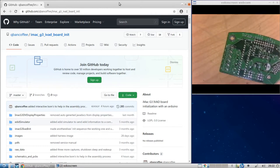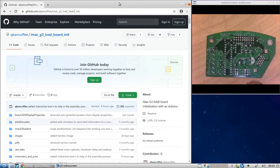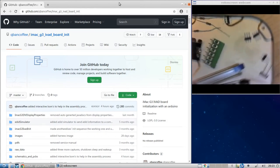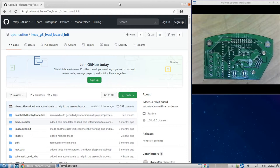Okay, I've gone ahead and picked out the components needed for this board, and according to the BOM, or the bill of materials, there are 17 components. And let me show you these components real fast, sort of scattered out in here. Okay. This looks like it's going to be tough. I've never done a video like this before.